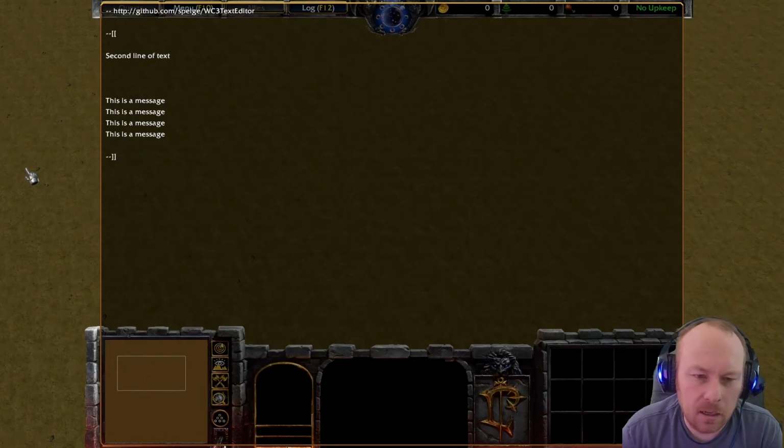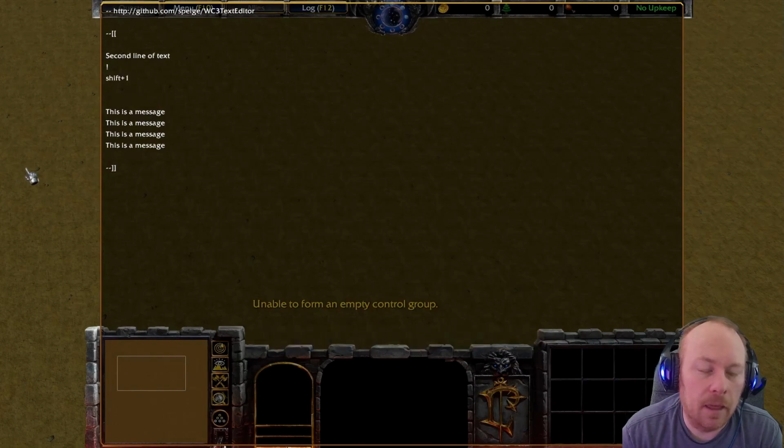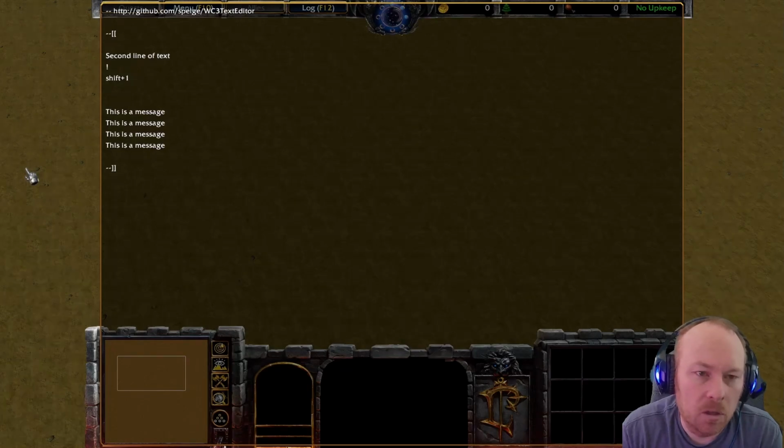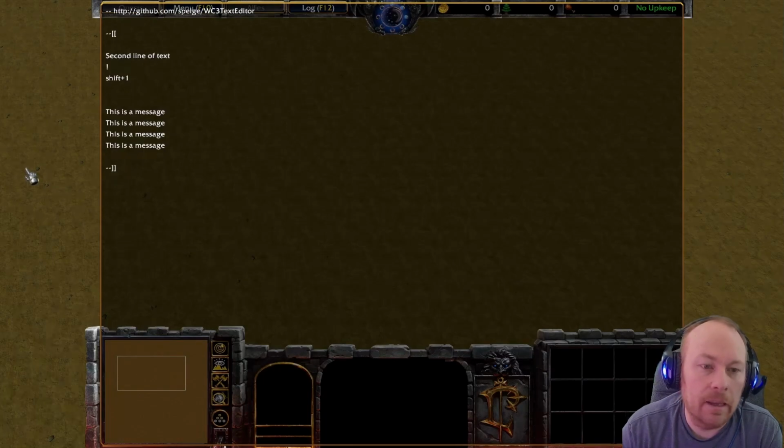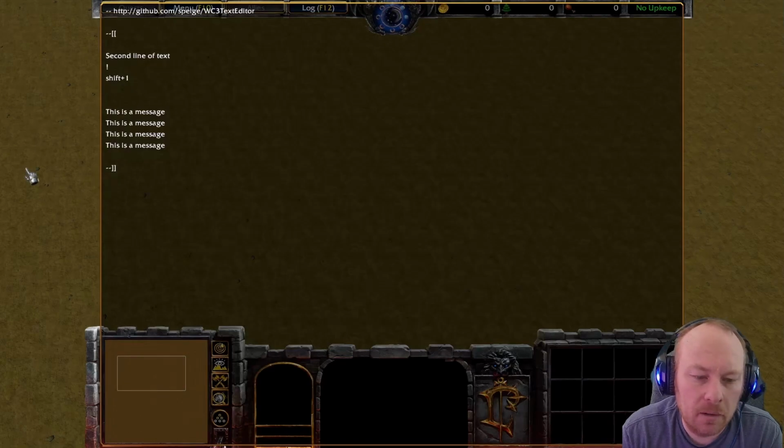And then one other limitation that I chose not to fix because I don't think it's a huge deal is, say you type something like an exclamation mark. Because an exclamation mark is done by holding shift and pressing the number one, that is also a hotkey for creating a control group in Warcraft, which is basically highlighting a bunch of units and then saving those units to that number so that you can reactivate them in your selection later. So as you're typing, it thinks that you're using that hotkey to create a control group, even though you're in the text editor. That's something that probably could be hacked around, but it doesn't really hurt anything, so I just chose to leave it. It is slightly annoying to the user.